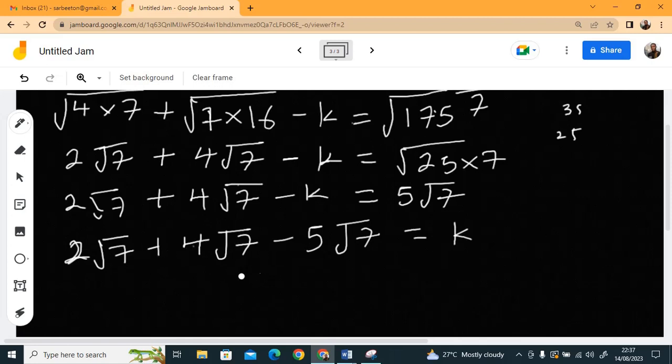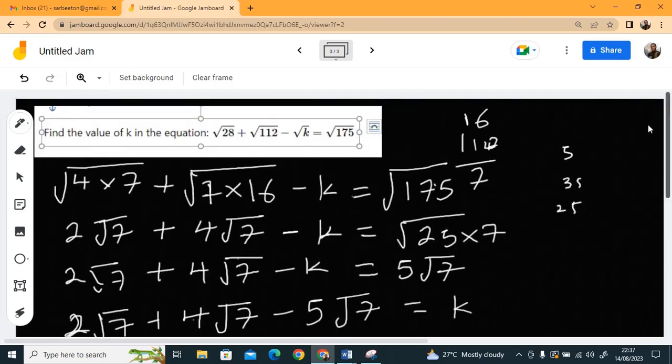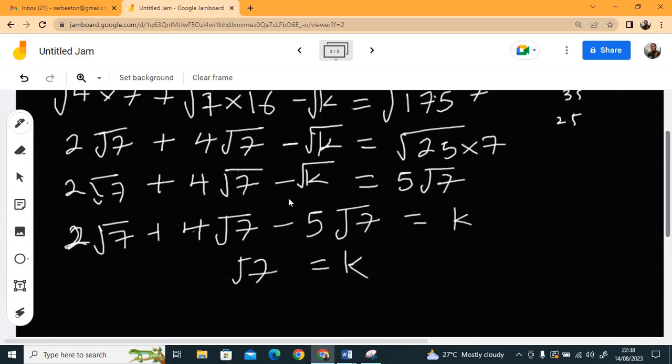So everything here is equal to root 7. Root 7 equals k. So it means my k is equal to root 7. Or is it? Okay, sorry, it's root k. What is there is root k. Root k. Now it means this one also here will be root k. So because the root is the root here, root can cancel root. So it means my k equals 7.